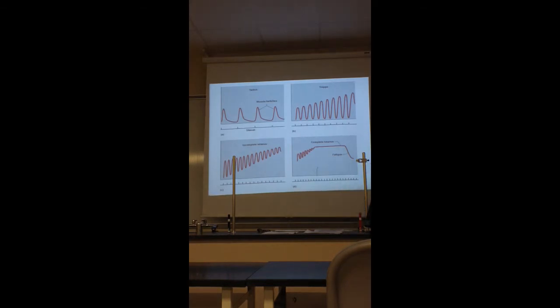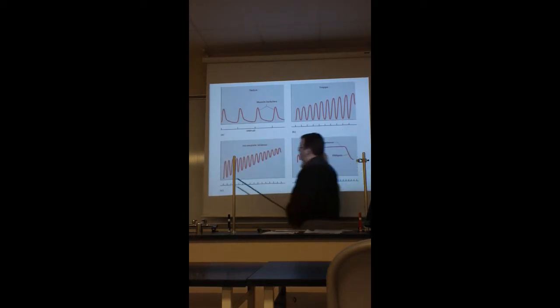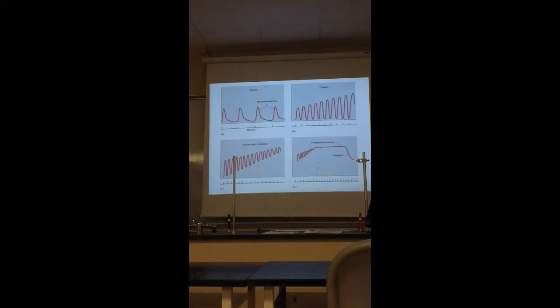Okay, let's skip over that and go back to this over here. So what's happening here? Well, imagine as this is contracting and relaxing, what if instead of waiting all the way here to give the stimulus, I gave a stimulus right here? The muscle is not completely relaxed yet, but now I start here and I go up, and then higher and higher and higher. So the faster I give the stimuli, the more muscle tension I build up, because I'm cutting into the relaxation phase. Does that make sense?